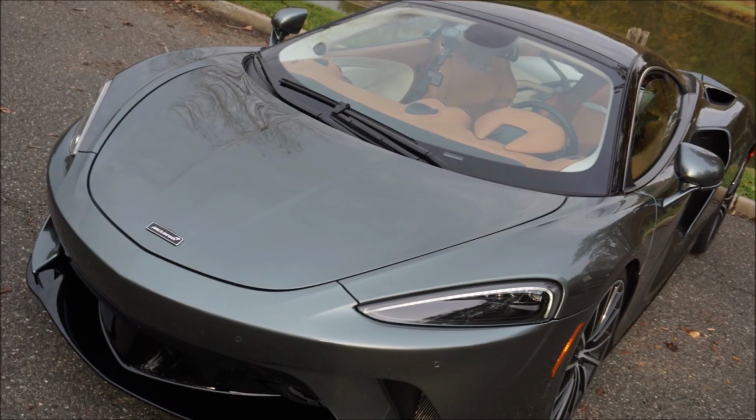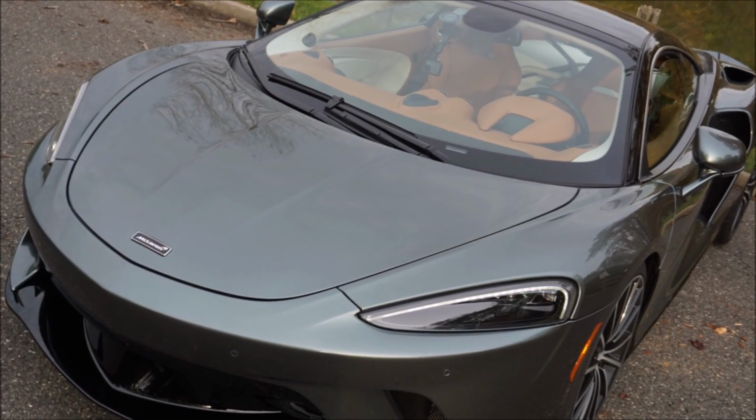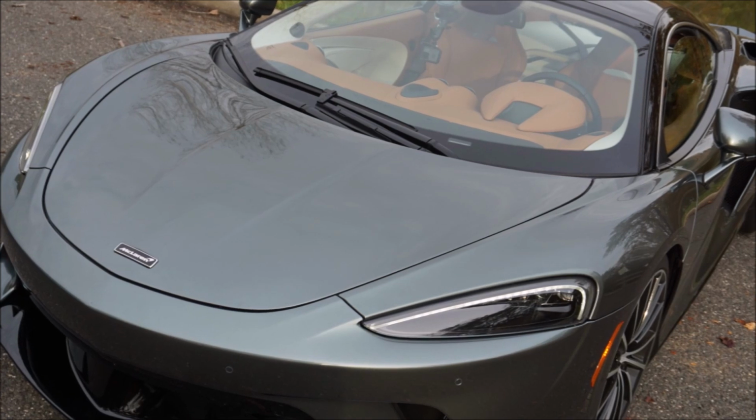The suspension should adjust to the road. The exhaust is on this car because it sounds pretty good. Is it the base or the standard Sport exhaust? Oh wow. Yep, so the Sport would be even a level above this. When I was shopping McLarens, I was only looking at cars that had Sport exhaust.